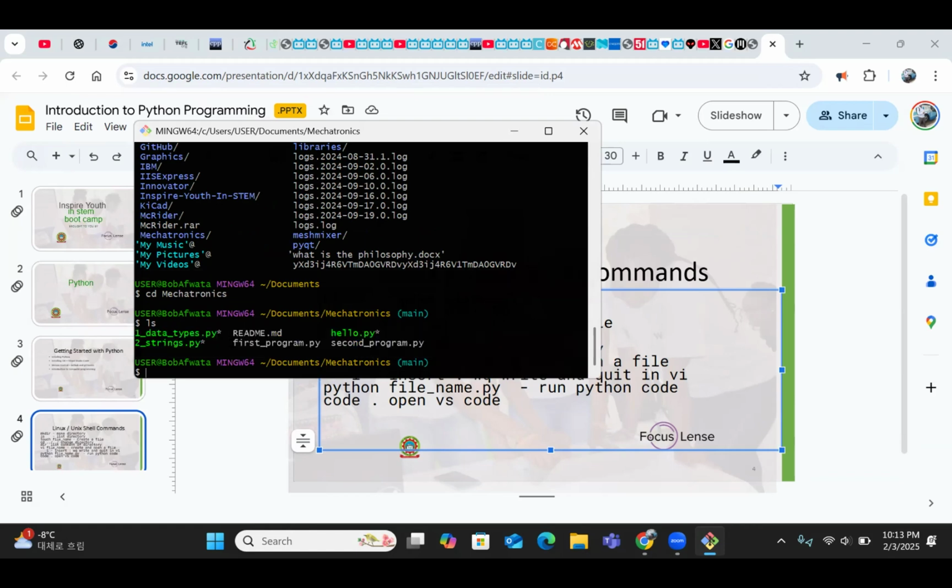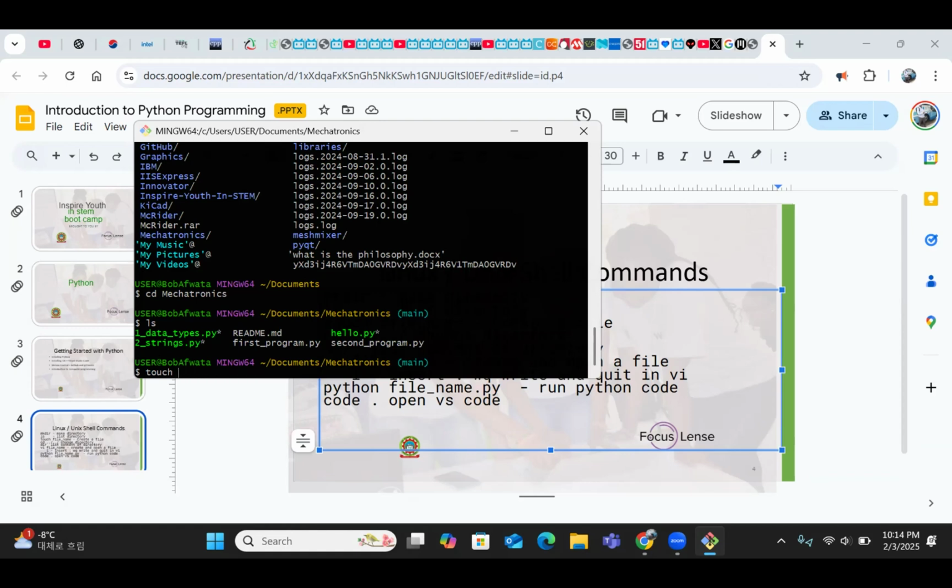So we want to first of all create some files. I want you to create by writing touch. So I write touch, then you say 1_data_types.py, like that, .py.